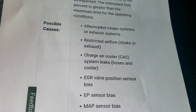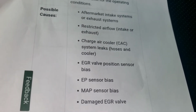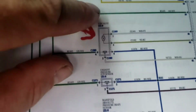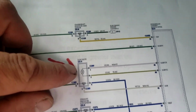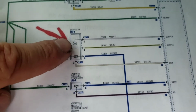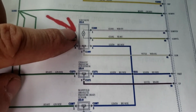We can check for intake leaks, restricted airflow, your charge air cooler, EGR valve position bias, your exhaust pressure bias, MAP sensor bias, and damaged EGR valve. Well, what I think's going on is, I'll show you here. Here's a wiring diagram. So this is your EGR valve here. There's your motor, and the PCM is controlling this. Your EGR valve, you got power and ground to the motor, and then reverse the polarity for power and ground to move the motor back and forth.